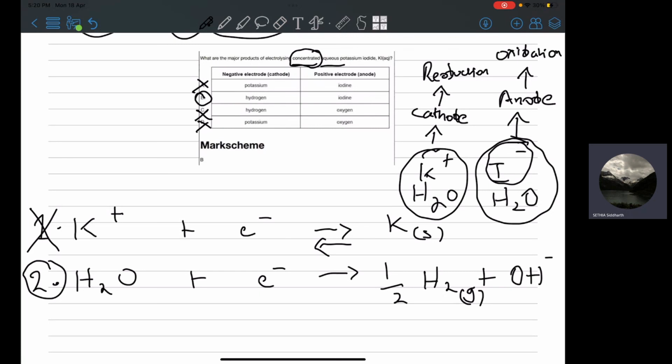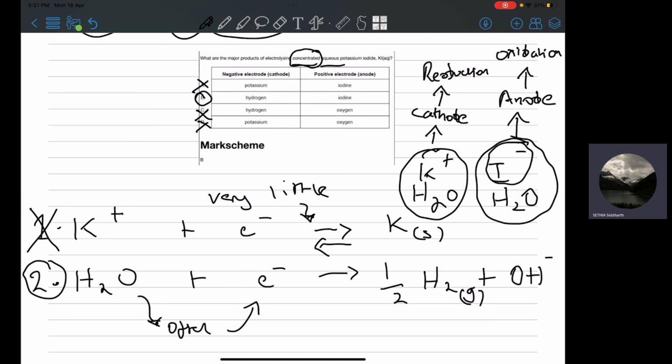I hope that makes sense, right? Okay, now I want to come back to one small thing that I didn't really cover. When they ask what are the major products of electrolysis, I say the major products, right? Whenever I speak of reactions happening at the electrodes, I use terms like unlikely or unfavorable. And unlikely or unfavorable does not mean that it will never happen, right? The reaction of K plus gaining an electron to form potassium can happen, but it will happen very little. This reaction is not going to happen very often. However, this reaction will happen often.